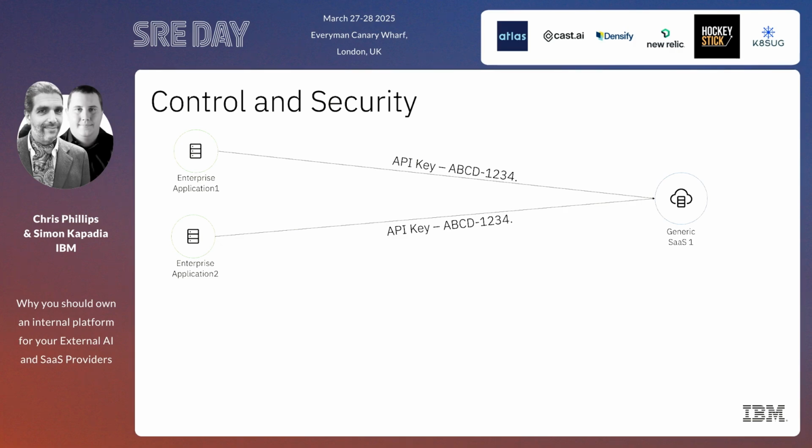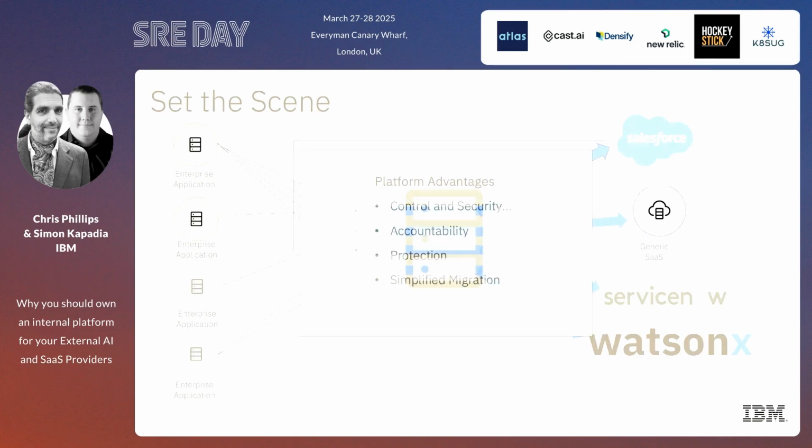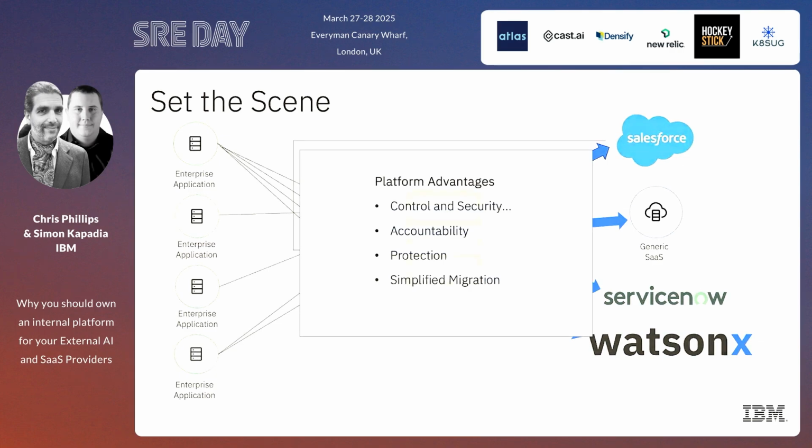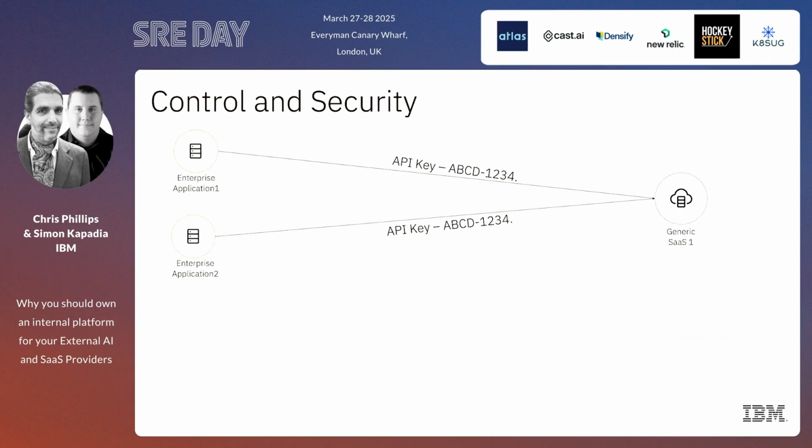So these things are in your business over here. This thing is some third party out there over the internet. And in order to contact that provider, how you authenticate to it is you provide a key, an API key that they've issued to you as a company. Then both of your enterprise applications individually have to connect over to that SaaS server and pass the API key in as they go in. That's our basic scenario.